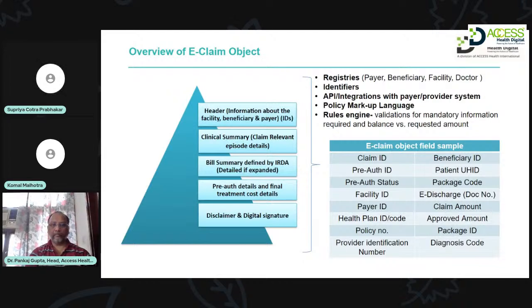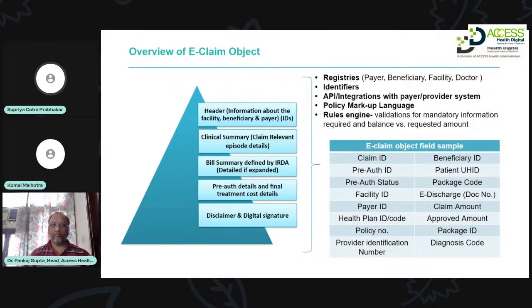So apart from that, the other information that is present as part of the claim object is the clinical summary information, which has all the details regarding the episode: whatever tests were done, all the procedures that were done, all the treatment that was given. All of this information would be required for a clinical team to evaluate and check if the right things were done and no fraudulent expenses were raised. So clinical information is provided, and that would sit in the body of the e-object.